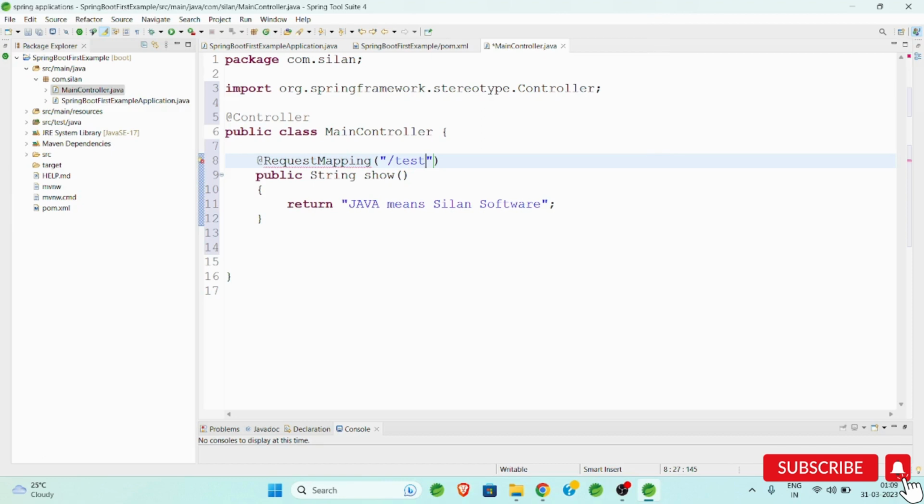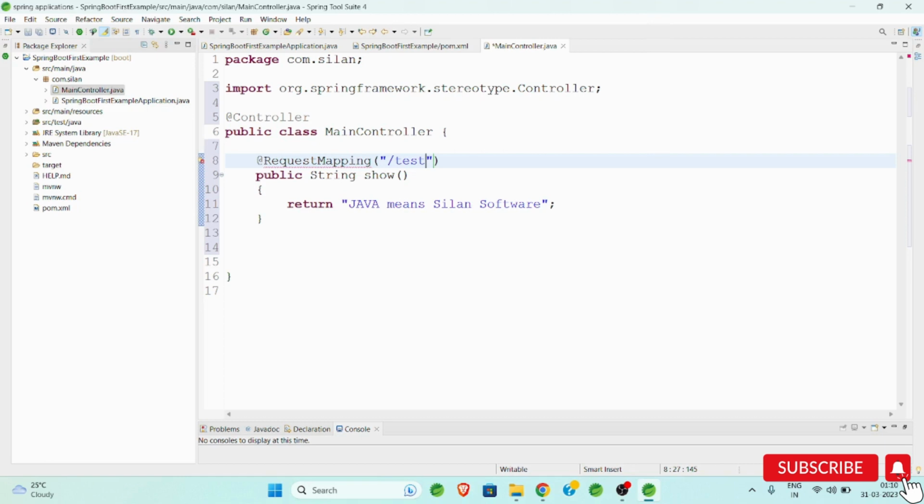If you want to specify a request URL, when I open a web browser and enter a URL, the URL path and the parameters I specify along with that URL will be mapped. That is the purpose of @RequestMapping.